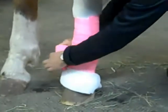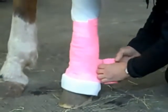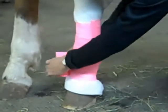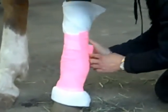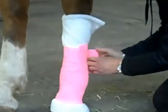So again, now you're thinking, what are you thinking? What's everybody thinking? Even pressure. That's right, perfect, even pressure, okay? Even pressure. And so then you get about this point, say, oh, I got this bandage done.